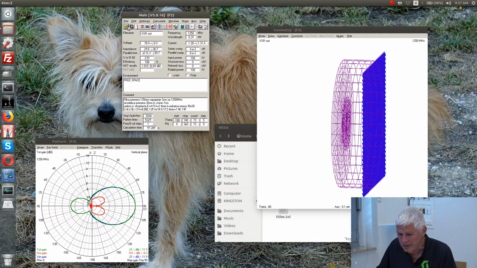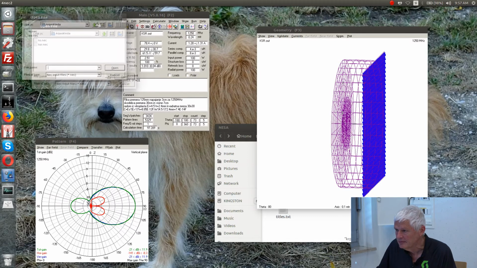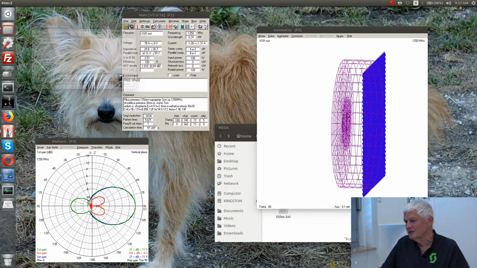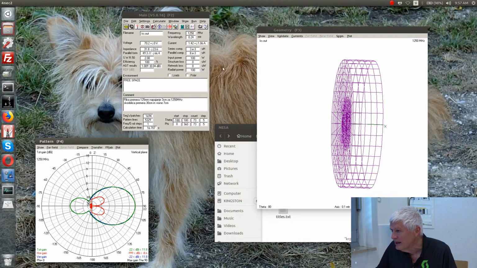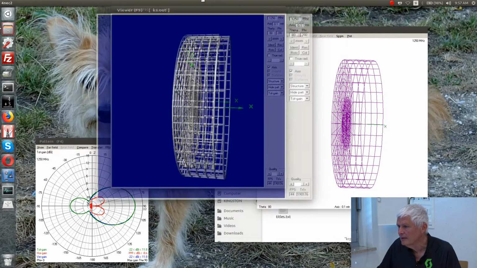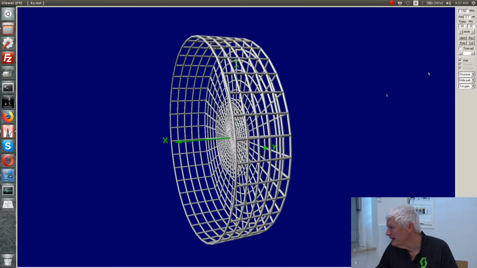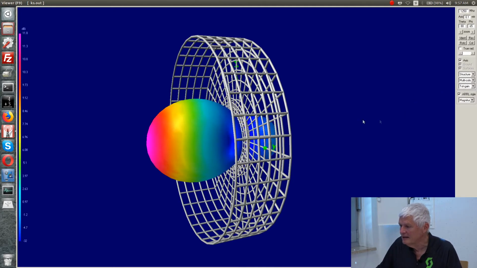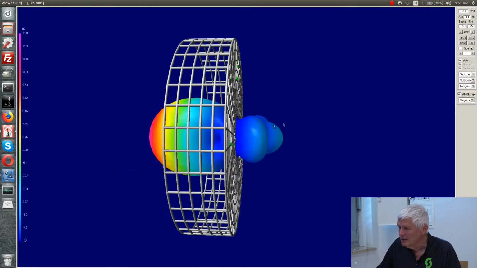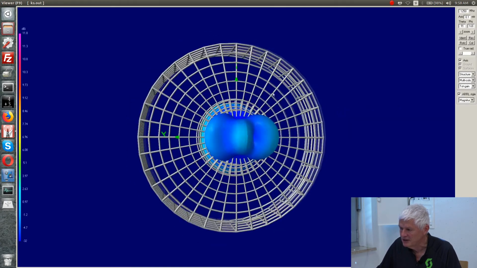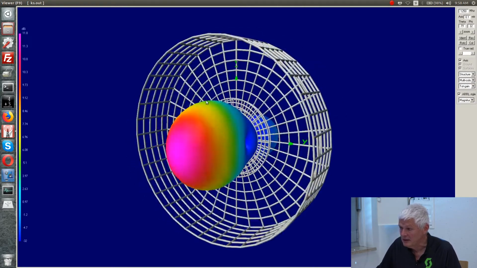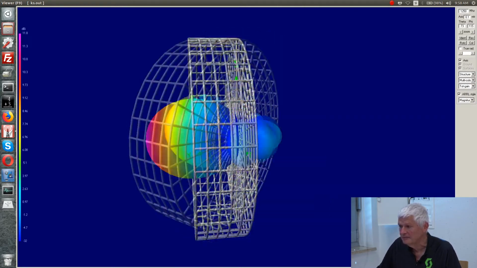So I'm going back to my simple example, without the radome, because with the radome is already too complicated for my computer to calculate. And now I turn on the 3D viewer. I have the 3D viewer. And I want to show here the pattern, say like a multicolor pattern. I can see the pattern here. It has some back lobes, but it has a major lobe, so the major radiation is from the center. Quite a nice symmetrical lobe from this antenna.